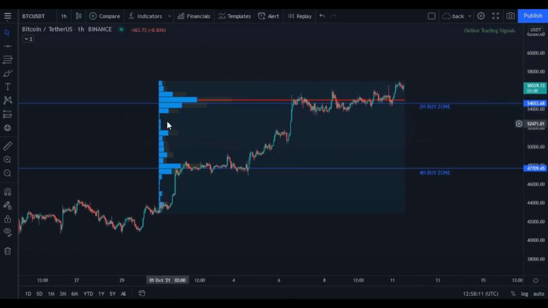Also, if you look here, you will notice that the volume of the bars appears to be somewhat short. If a breakdown occurs through the buying zone in the 2-hour line, this zone will not be able to carry it, and we will be waiting for the second buying opportunity, which is the 4-hour line that we drew.